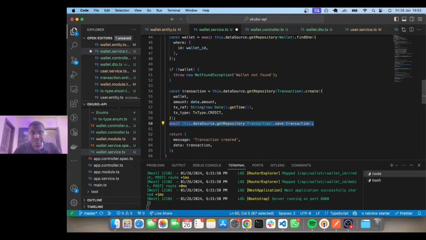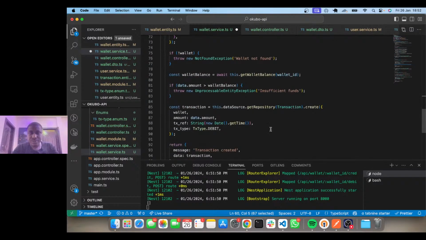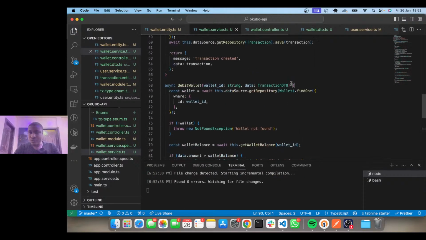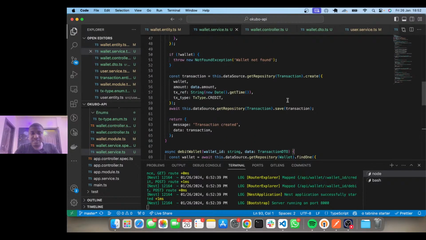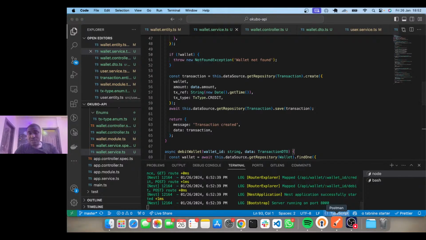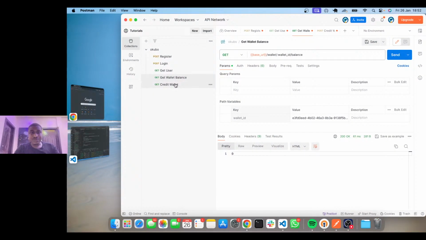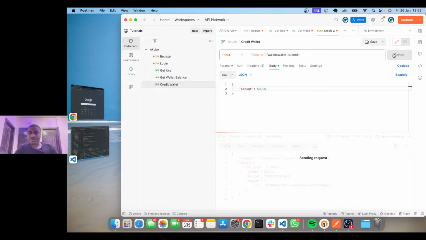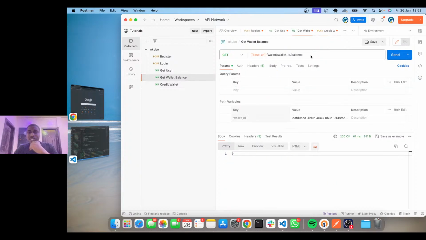Yep, that's the issue. When you work with Prisma for a while, you forget that you have to run the save. So let's create the wallet now and get wallet balance. Voila, we get our 500 naira balance.